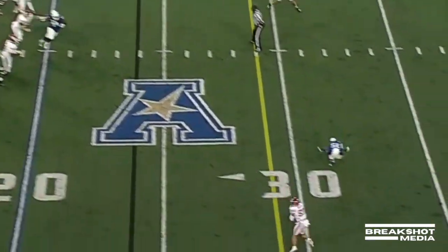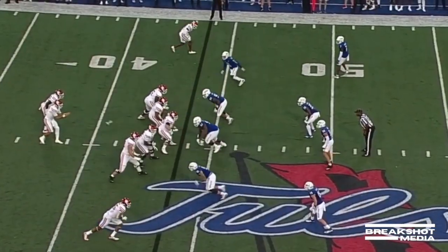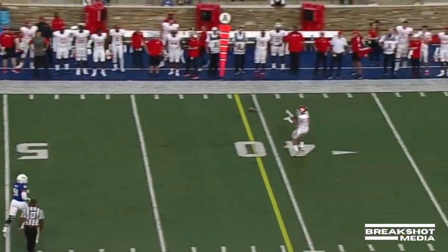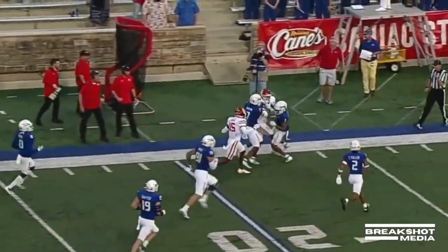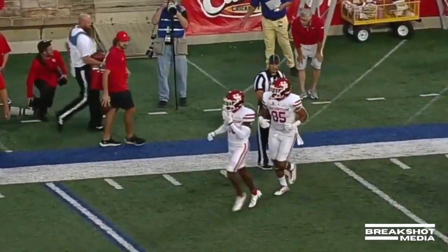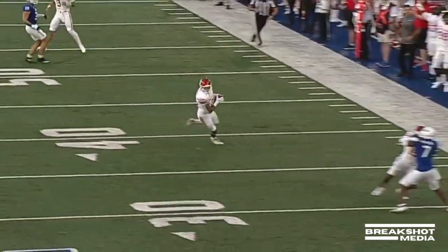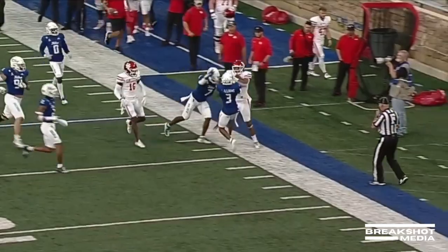Four wide on third down. Toon has it — that'll be enough to move the sticks. Here's Toon, he escapes. Has the hamstring problem but delivers a strike down the field. Pass is caught by Trahan. What a dime drop — it'll be first and ten from inside the 20. Toon has hit several big plays early in the game, starting to spread it around. Looks pretty mobile despite the hamstring.